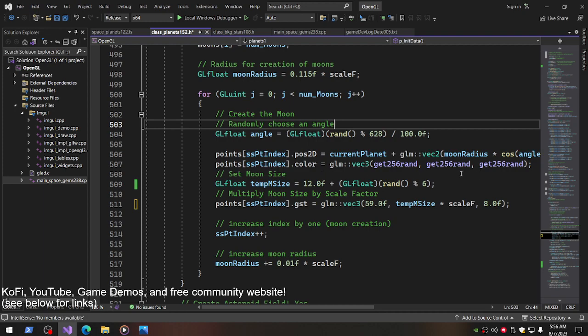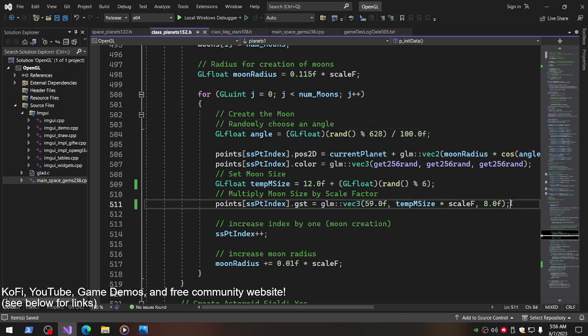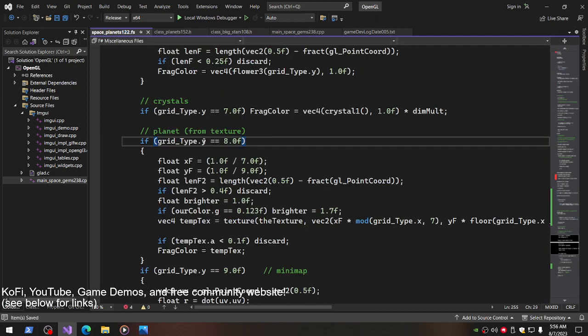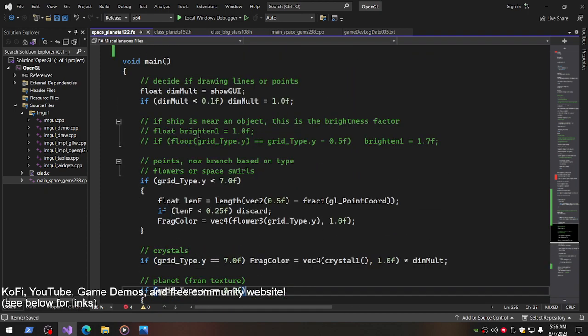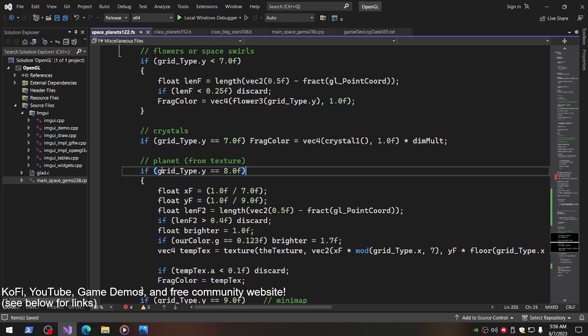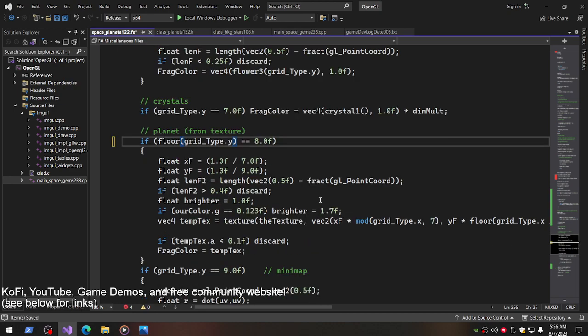And then color. Okay, and then we have a color, and then, if it's a moon, what we want to do is, let's go 8.5. So that when we go into the shader, if grid type Y, floor of grid type Y equals 8, then temp text equals texture.